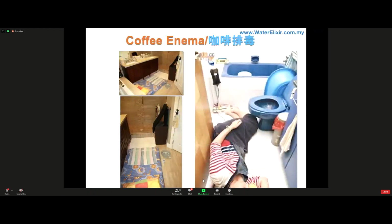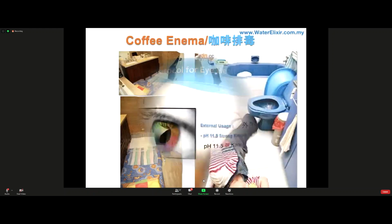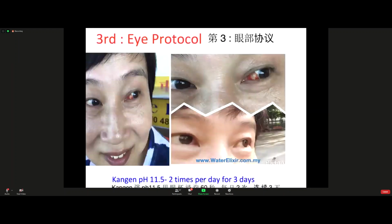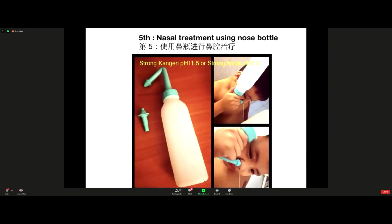Eyes treatment, so anti-inflammation for your eyes, read the book on this. You see this? Even inflammation of the eyes, conjunctivitis, also can be treated. Nasal protocol, read it. Like now, it is very sensitive. We are breathing in viruses into our body, you never know what is inside, right? So use it to detox your nose. If you find any running nose, you use it as anti-inflammation.